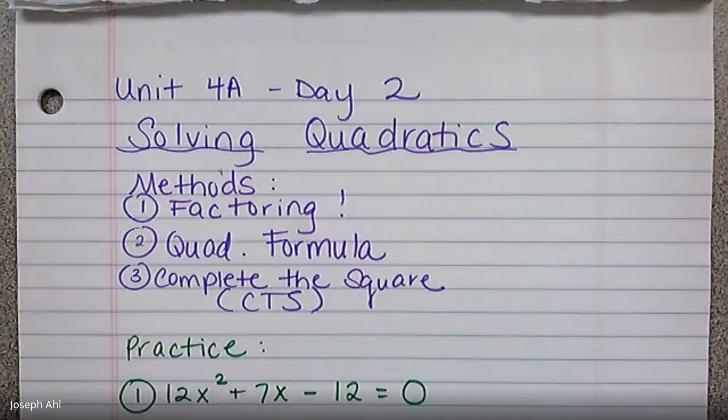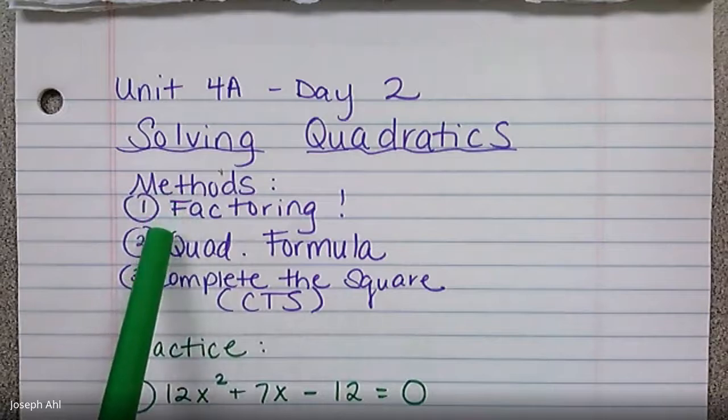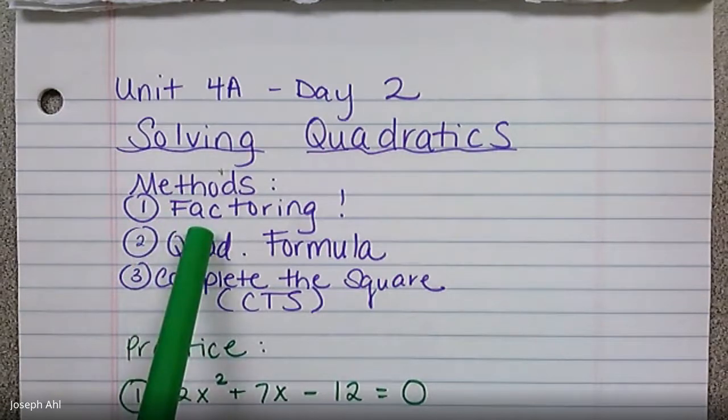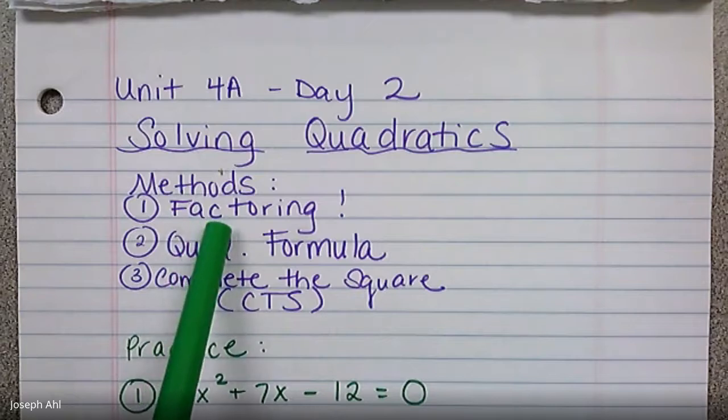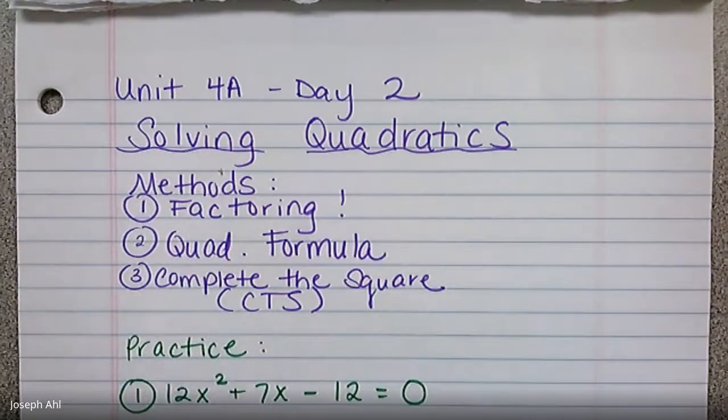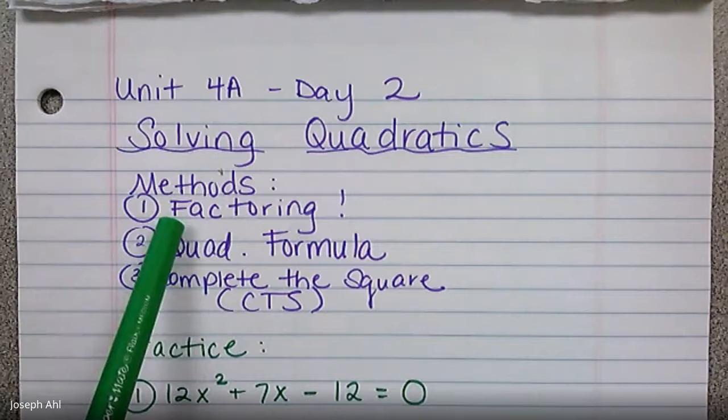You'll have to take some notes by hand today, by the way. Some methods for solving quadratic equations. We certainly have factoring. And it's a good thing we start the year with a couple days on factoring to remind you of that process. I'm sure we can use techniques like GCF, maybe some perfect squares. I'm sure we'll run across trinomial factoring, maybe even with that box method or a slip divide slide if you're familiar with that. Lots of factoring techniques we can use. And this is typically the first thing I want you to consider, because if you can factor something to solve, then that's the fastest way.